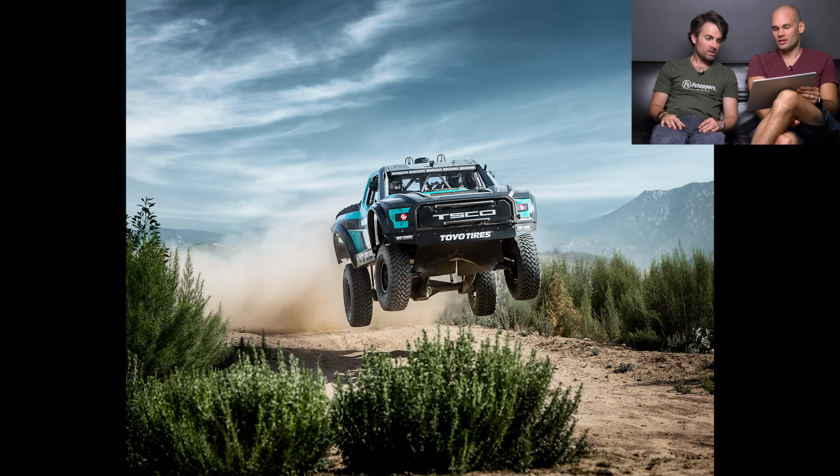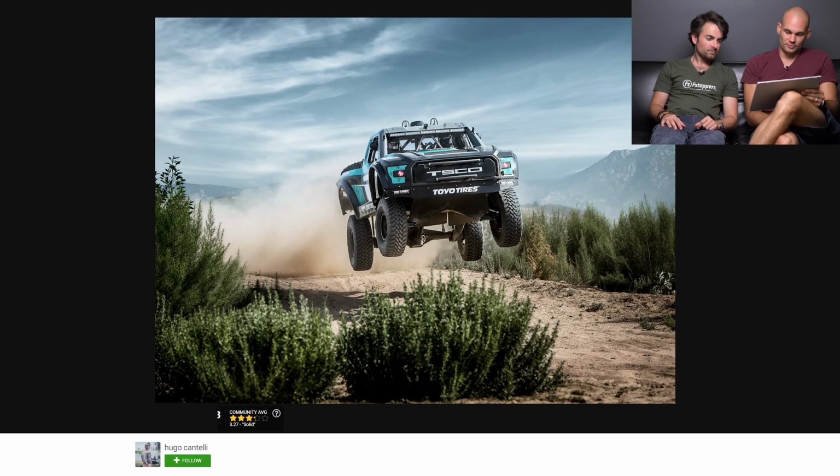I think that there's some heavy. I don't think so. I think if they dodged it, they would have dodged it on the other side. I think there's a heavy flash going off on this truck. You'd think you'd be able to see it in the reflective parts of the car. I would have thought you'd be able to see it in the tire, a little motion blur with a flash pop catching it. But we don't have a super high-res shot. But cool image. The community gives this one 3.27.